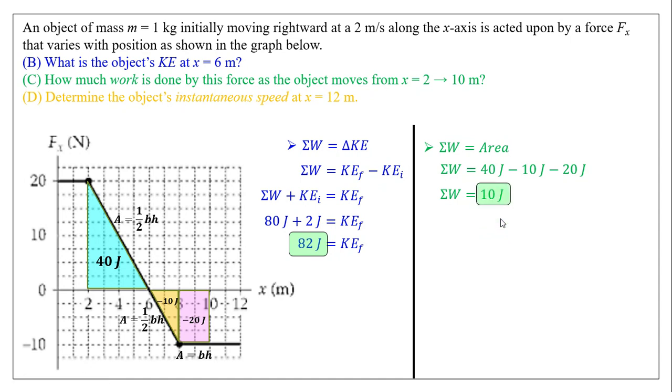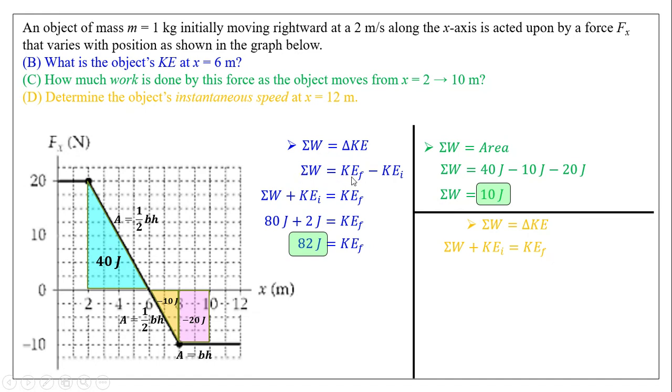Now let's go and crack out part D. Part D wants us to find the instantaneous speed at 12 meters. So really the whole entire graph. I'm actually going to go ahead and start from 0 and go to 12 because I already have a lot of information here. To find the speed at 12, which is VF again, I'm just going to go ahead and break up net work into delta KE, but delta KE is KF minus KI. I want to move the negative KI to the left side, which adds it just like over here.